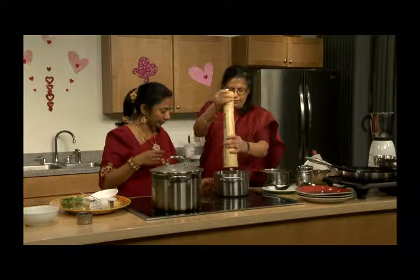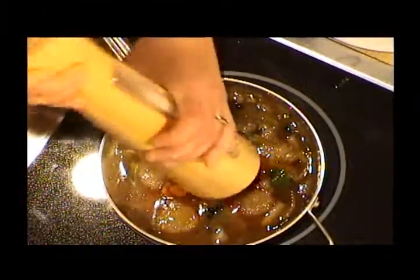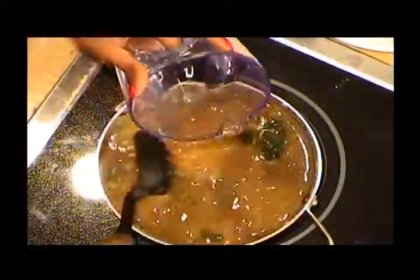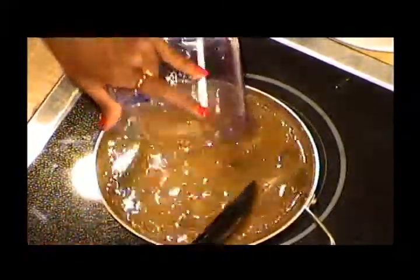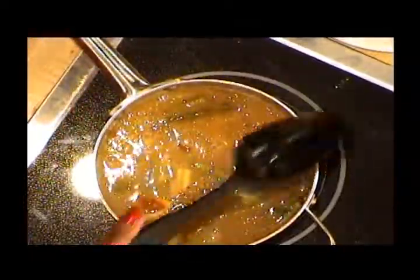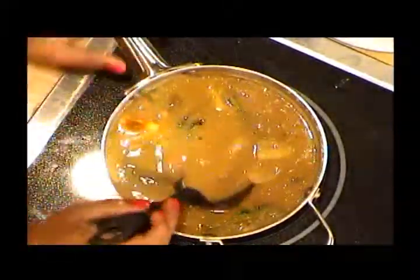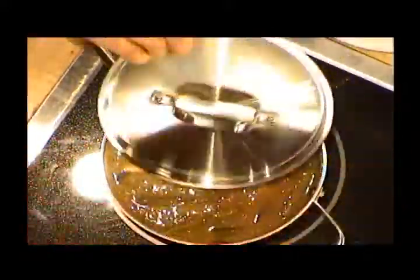And when this starts boiling, we can add salt. Yes, we need to add salt. We can just add a little bit of salt. Salt surely enhances the taste and flavor. For sure. We want to make sure that we have enough water and let everything boil and cook.